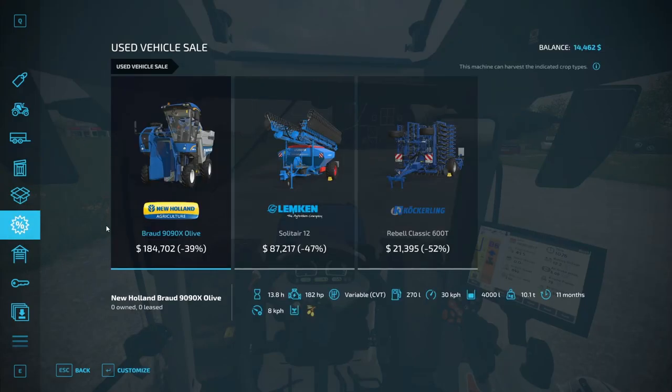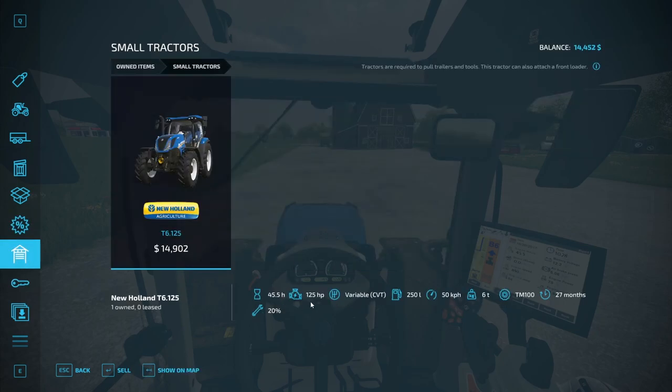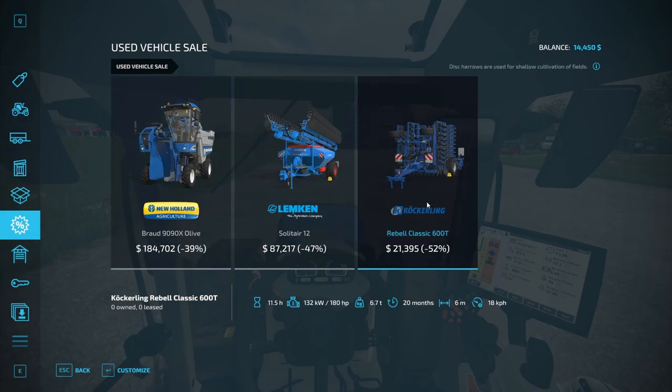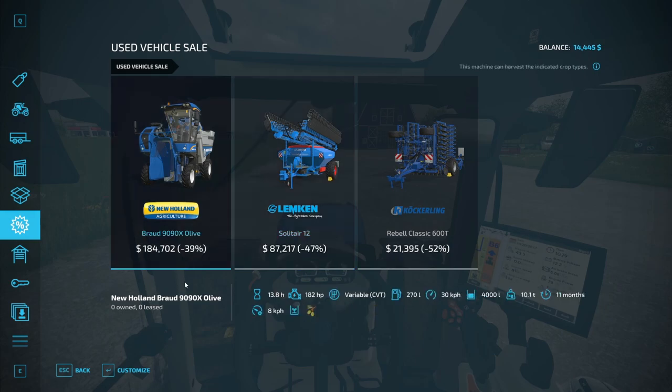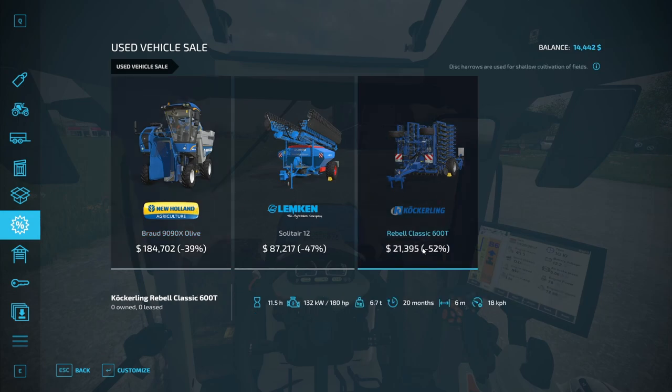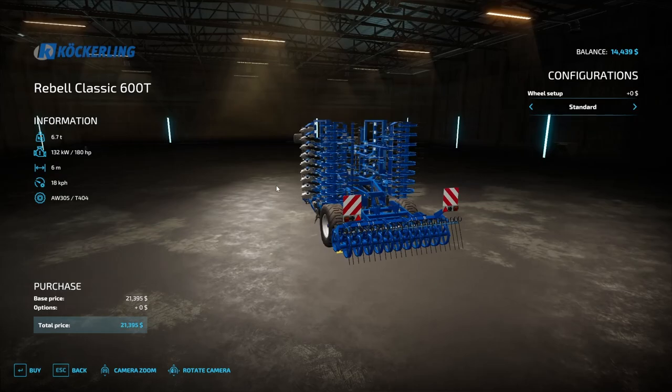Let's check the used machinery market. Ooh. Oh, wait a minute, what's this? Disc harrows are used for shallow conservation of fields. This thing has a big working width. 180 horsepower. What's our tractor? 125. Our tractor would most likely not be able to pull this. What's this? A seeder. Well, that's interesting. And then we also have the olive harvester. Wow. Okay. I would love to get this, but I don't think our tractor would be able to pull it. Unfortunately. It is at a great price, though.